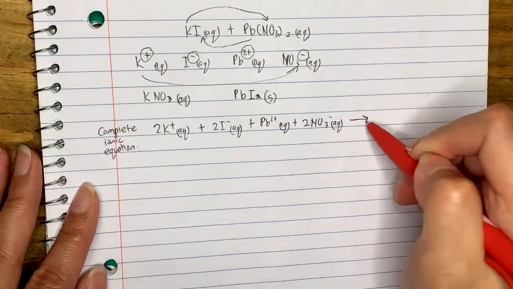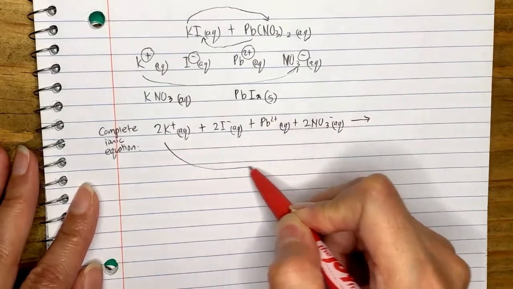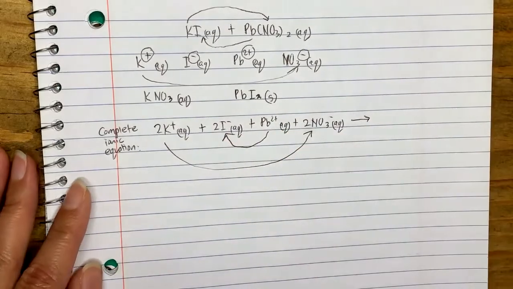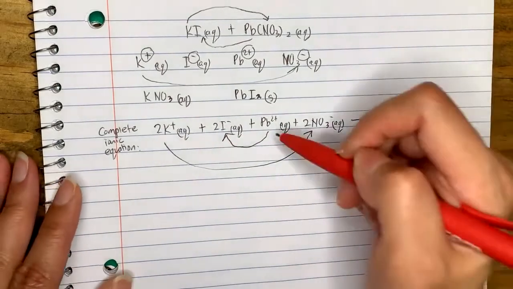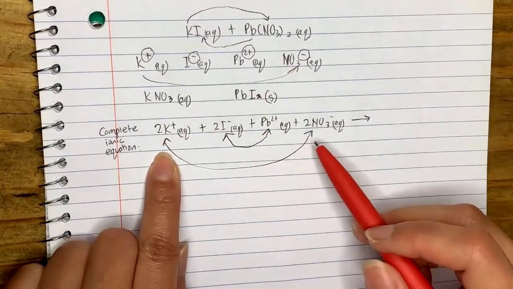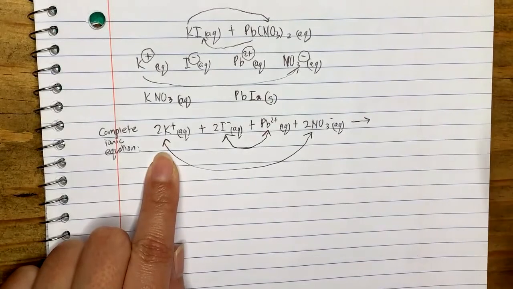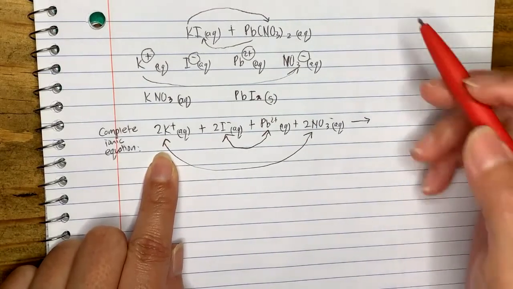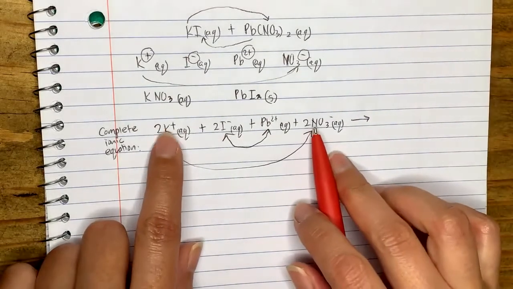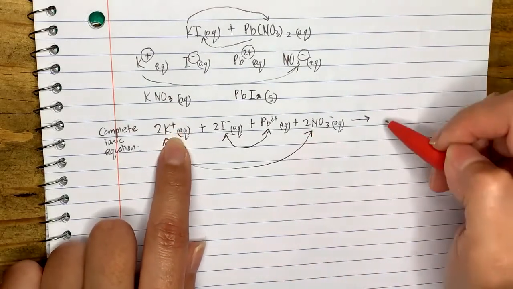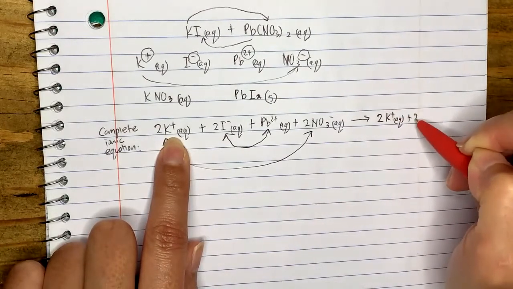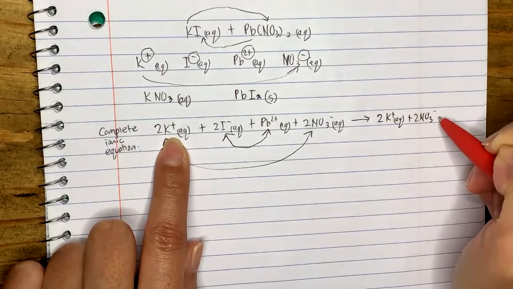And then potassium decides to date nitrate. Lead decides to date iodide, or well, whoever can decide. The girl can decide to date the boy too, whichever way. They're going to pair up, but they won't date their ex. So when you pair them together, you have two potential couples. Now, these guys are always going to be serial daters, so they stay the same, because they don't leave the dating pool.